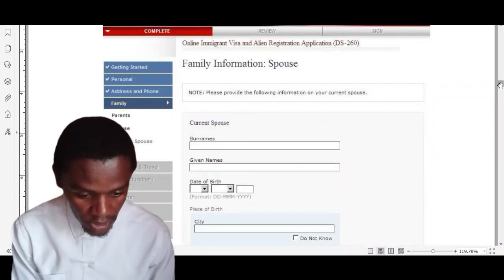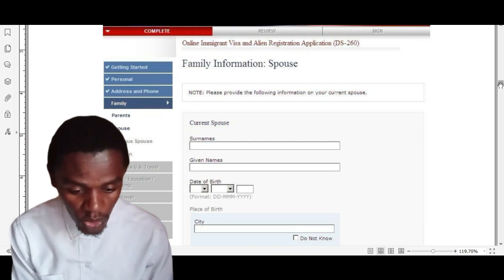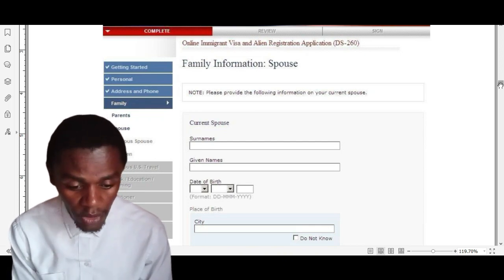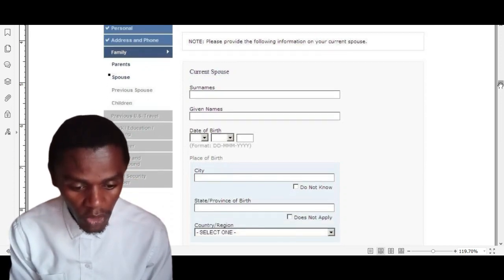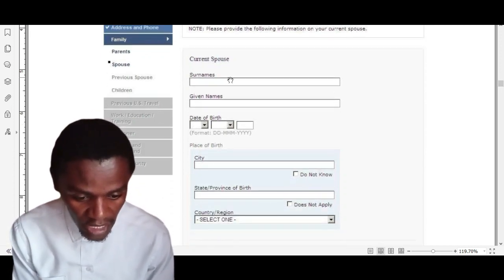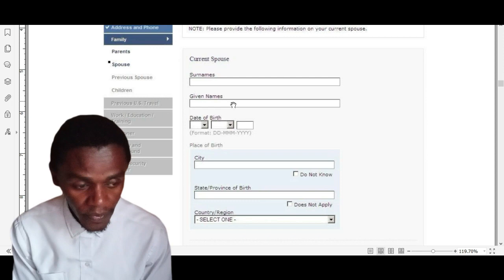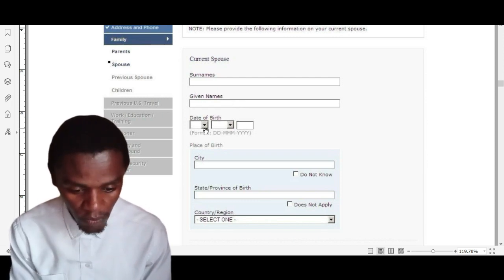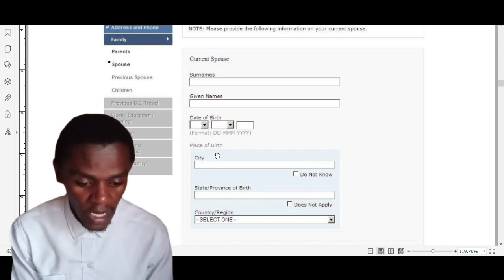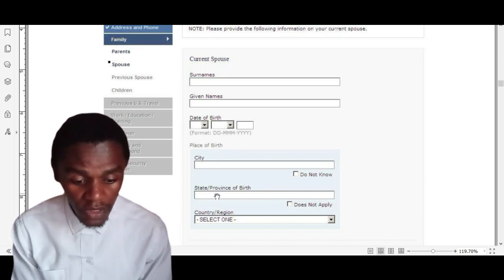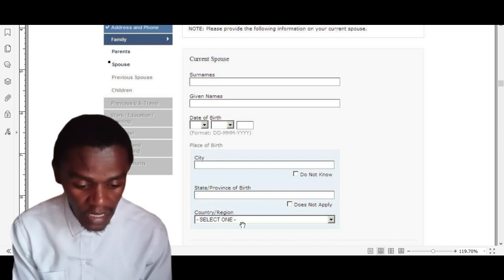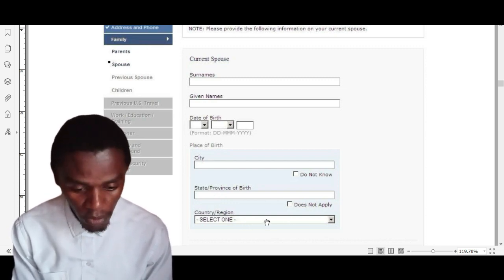Now, about the spouse here, you just need to indicate the information about the spouse. Your legally married spouse. You insert the surname, the given name. You select the date of birth, her birth or his birth, and then the city where he or she was born, the province where your spouse was born, the country where she was born.